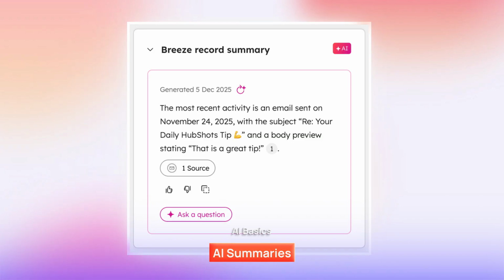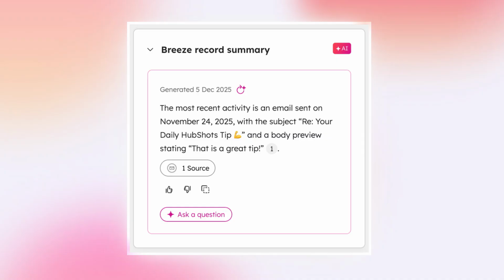AI summaries. They're right, left, and center throughout all the objects in HubSpot. I don't think those AI summaries consume credits, do they, Ian? No, they don't. Correct. They're just sitting there. The quick summary. One thing I want to tell people, wherever you see these AI summaries, whether it's in the help desk, on the contact, the company, etc., if it's not right, I would encourage people to put the thumbs down on the summary, because that is an indication back to their system or to the AI that this is not right.